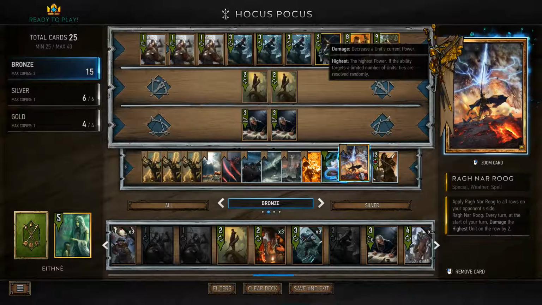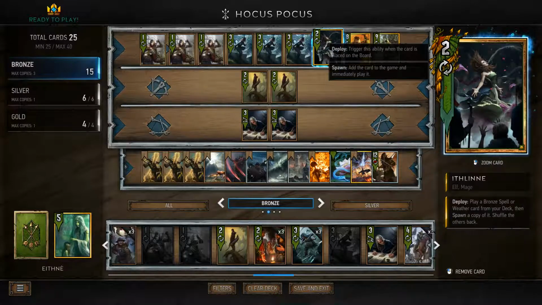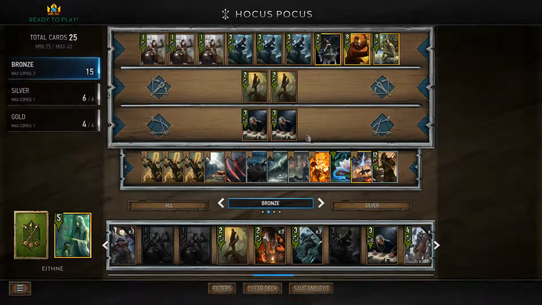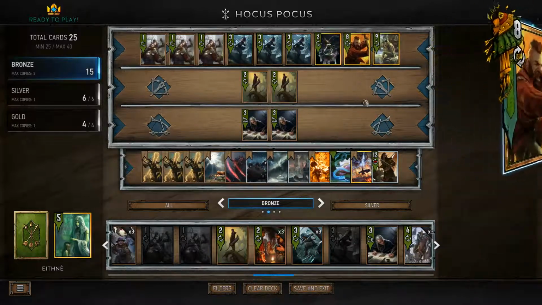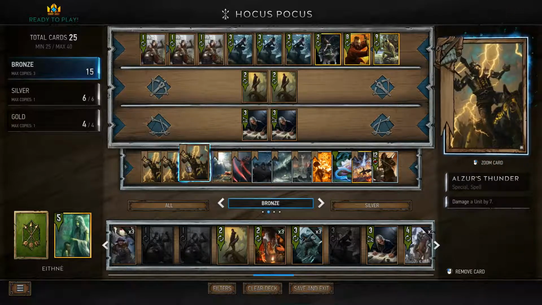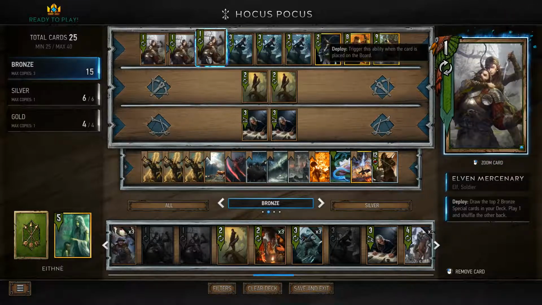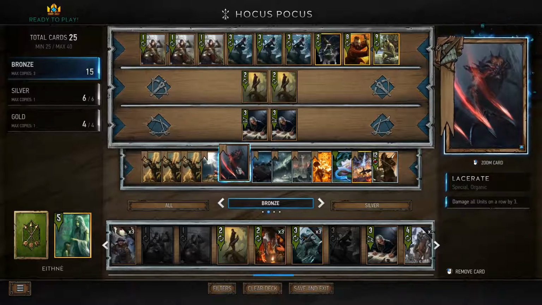For golds, we got Ragnarug. It's a good weather card. We got a Glaze, we got Zoltan Chivy, and we got Ithlin or Ithline. Was never sure which. The basic idea, Zoltan obviously, is to set up, to save our own dudes if we need them, get some buffs, and to set up hailstorms and stuff like that. We're running lots of weather, but not too much, not an obnoxious amount. Unless you're playing against it, then it's probably exactly that. Ithline is mostly to spawn extra thunders or lacerates if we need them. Can she play lacerate? She can't. That's fine. Maybe we take that out.